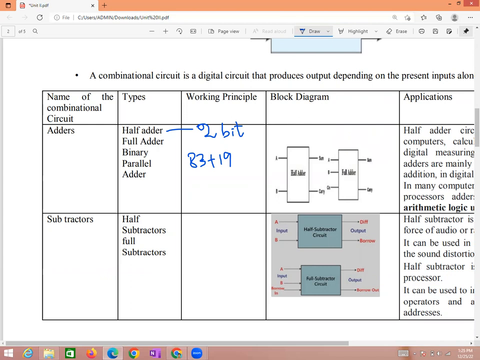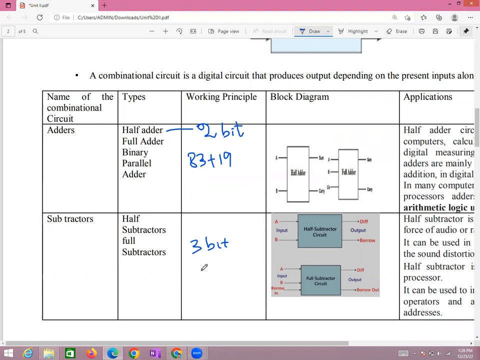That is, 3-bit binary subtraction is done by the full subtractor and 2-bit binary subtraction by the half subtractor. So it is based on binary subtraction.